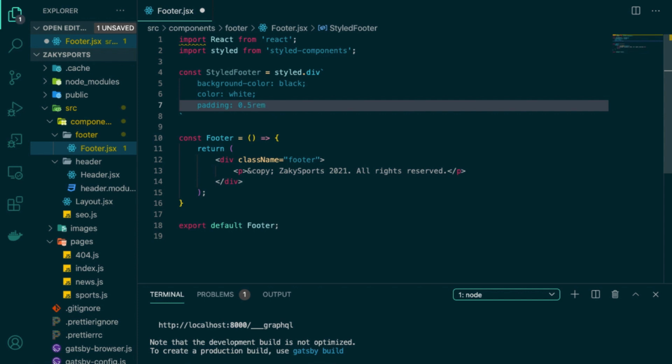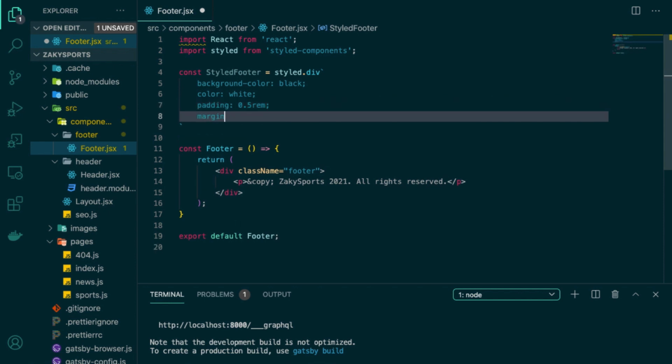I think that's good enough. And then a margin top of 2 rem as well. All right, so now we've written the CSS for the footer.